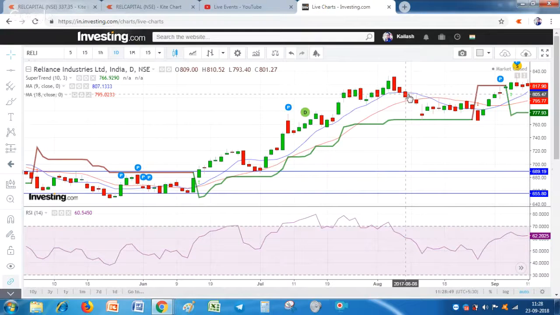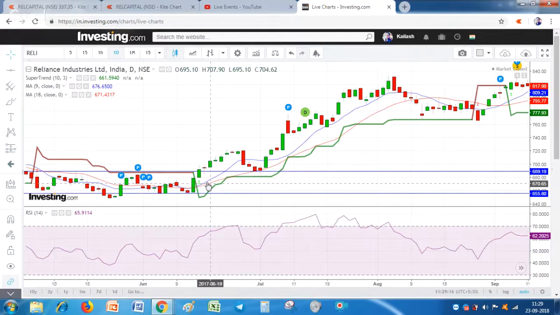Okay, so friends, I would like to show you two moving averages that I have added here. I have added 9 period and 18 period moving averages. You can take 10 and 20 as well, or 13 and 21 period moving averages also. You could see that these moving averages are in support of the chart, and super trend has also given a buy signal. So this is quite a reliable signal, friends.